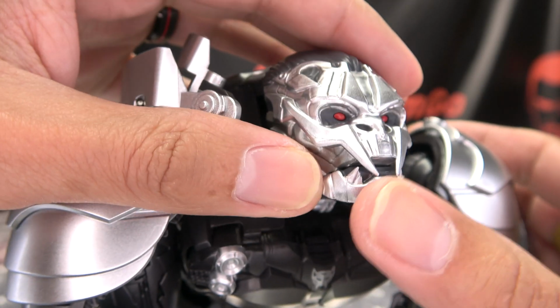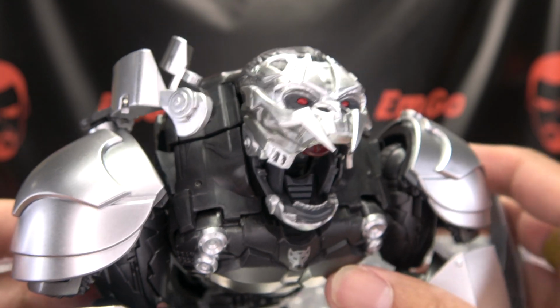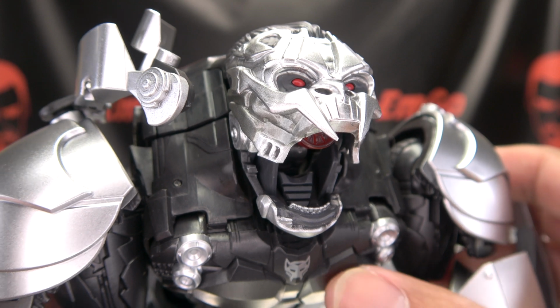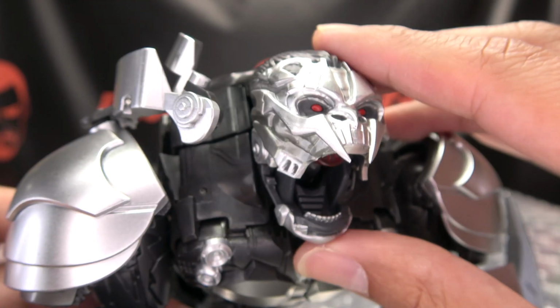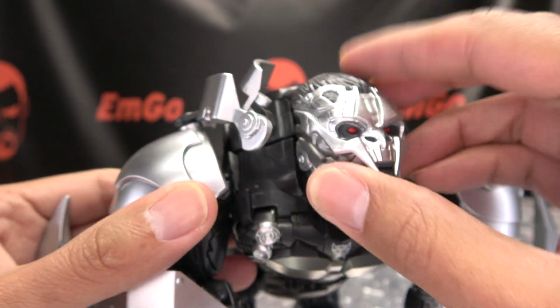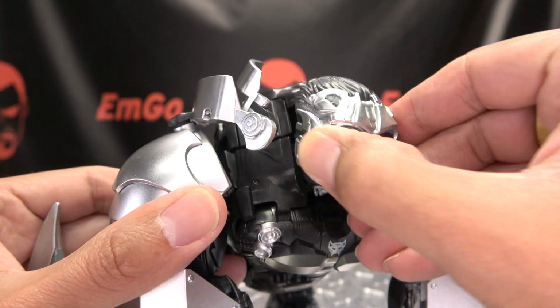Very nice. You do have an articulated mouth, so you can open it real wide and go, ah! That's what it looks like he's doing, isn't it? But very nicely done, but it can move up and down. You get some side-to-side movement as well.